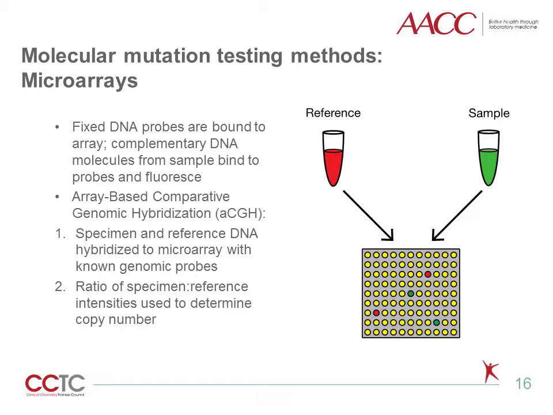One of the most common clinical assays using microarrays is array-based comparative genomic hybridization, aCGH. This method is used to detect copy number differences in a sample of interest. A copy number neutral reference and a patient sample are fluorescently labeled with 2 different dyes and hybridized to the chip. Regions that are a 1-to-1 ratio of the 2 colors denote copy neutral regions. Regions that diverge from the 1-to-1 ratio suggest deletions or duplications in the tested sample.